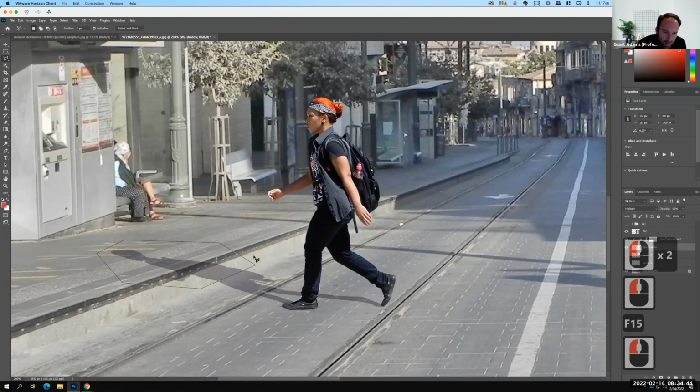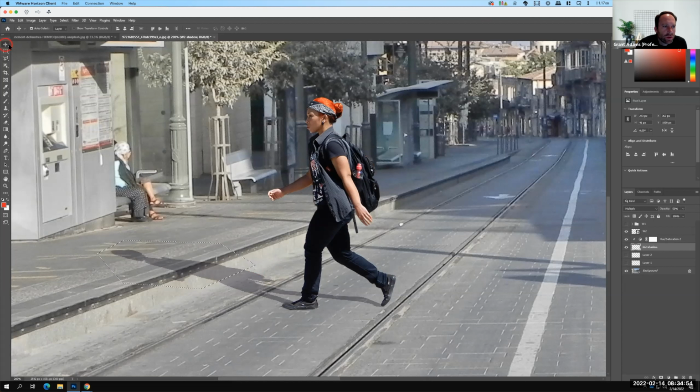I'll come back. When I touch the two ends, my cursor gets a little circle next to it. That'll close the selection. And then as long as I'm on the shadow layer, I can go to the Move tool. And I can essentially move this straight up. If I hold down Shift, it'll help me keep it just in a line until I get up toward the top of the shadow.